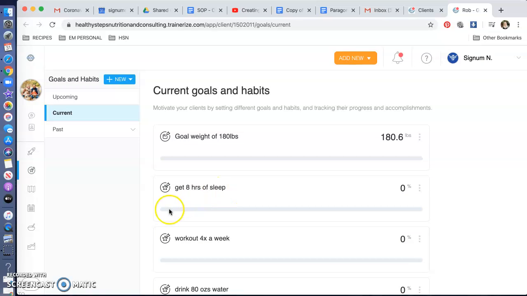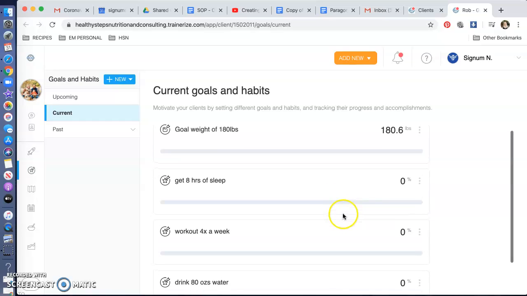On the client's end, they can move this little scale percentages on their app. So if they wanted to, if they don't see you for 4 weeks, they could move this to 25% the first week if they do it, 50% the second week if they do it. I tell them it's more just so that when they open their app, they're reminded of the action steps you talked about. So I don't really tell clients to move the scale.